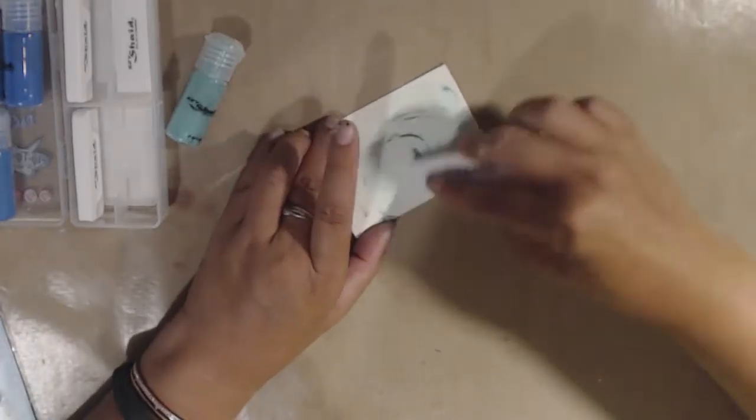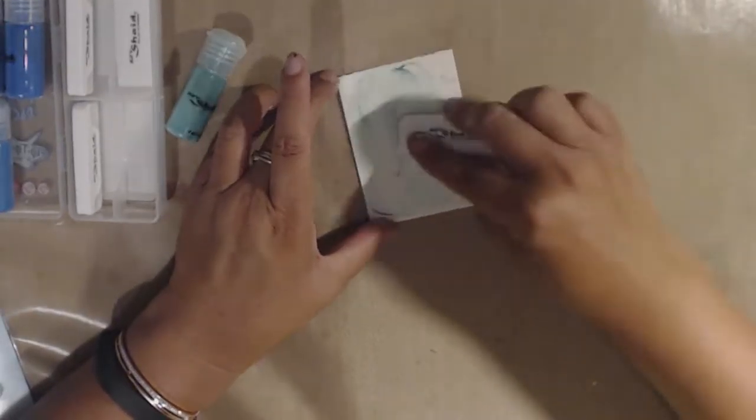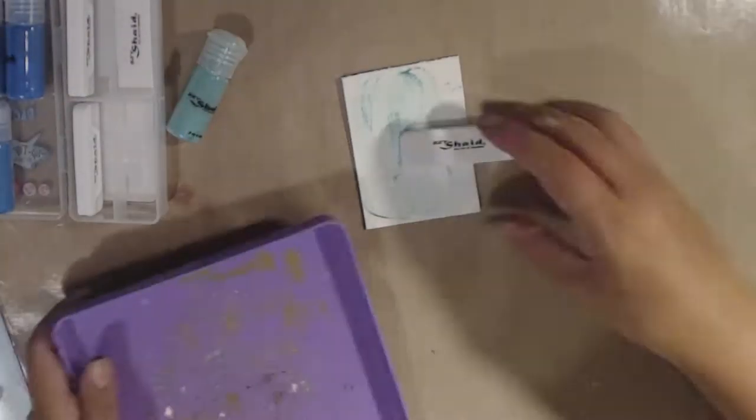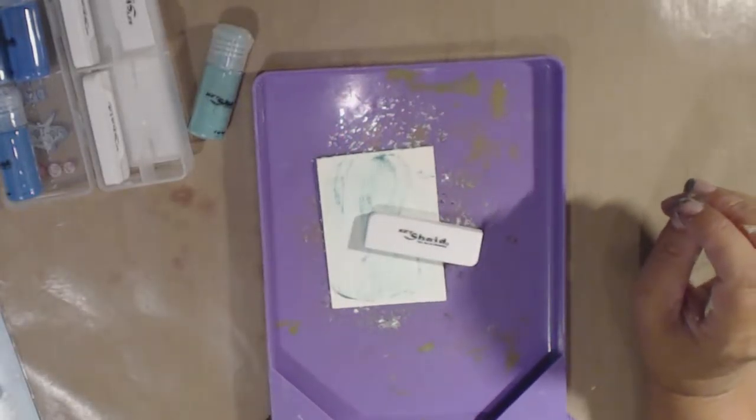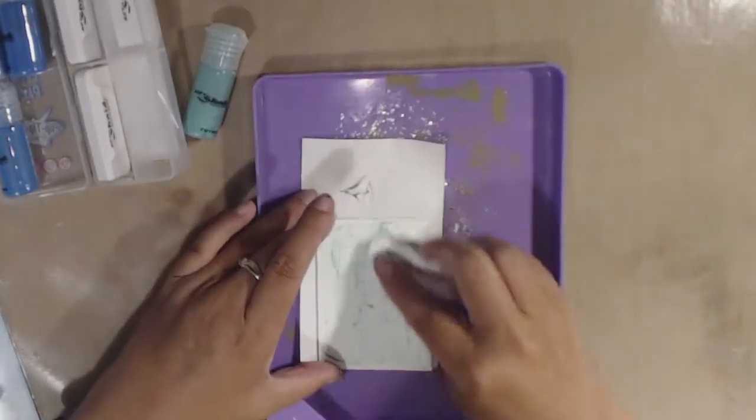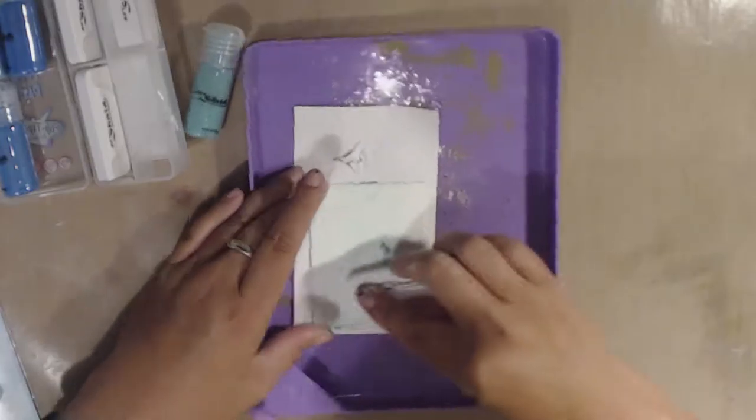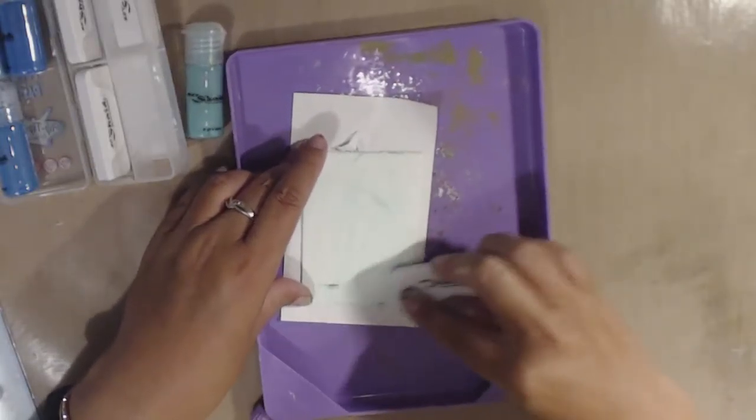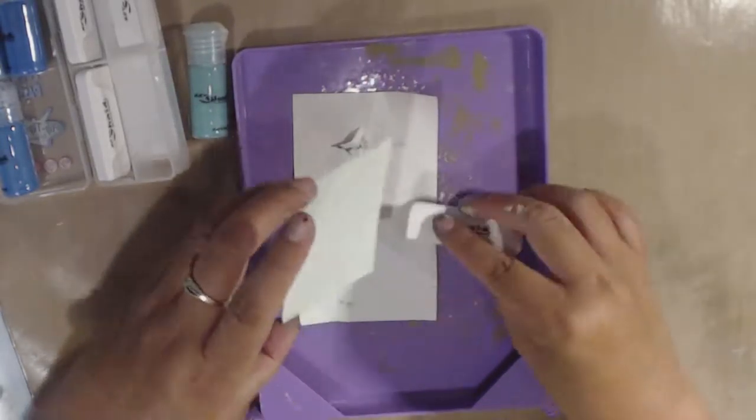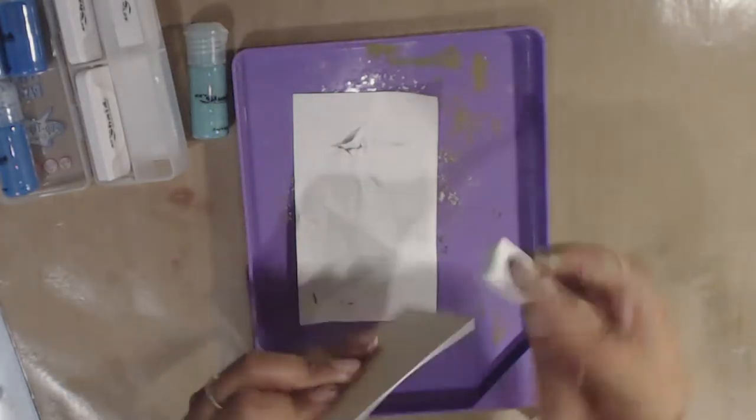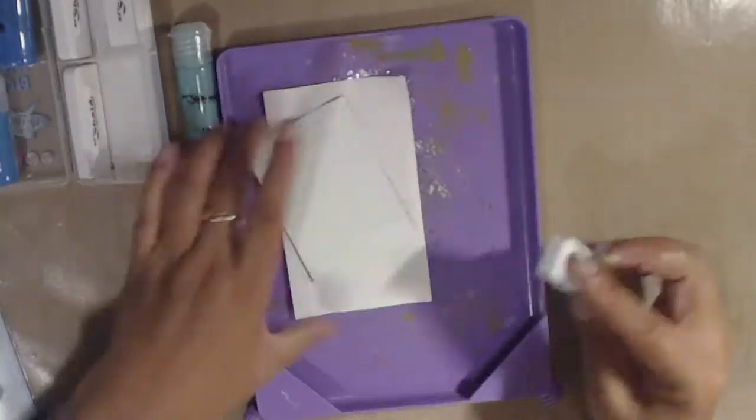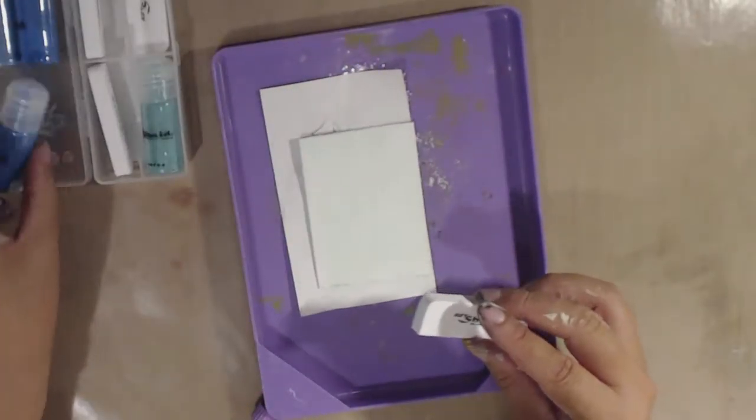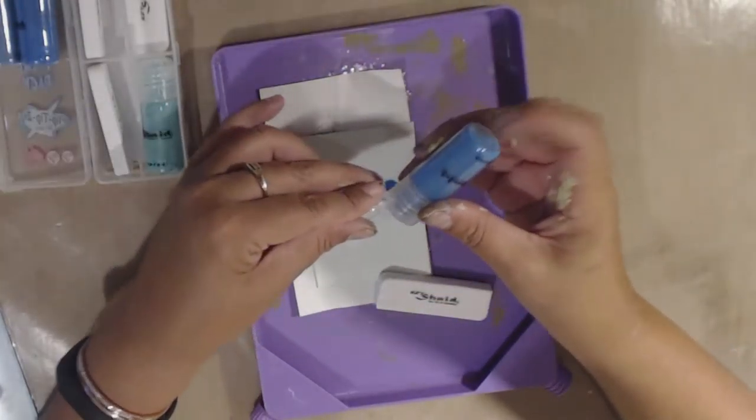My first experiment is to try it using just the dry powder, which is what you're seeing me do now. All I did was sprinkle some of the powder and then tried blending it with the foam applicator. That got a bit messy so I pulled out my little tray. Let's see what happens because it says you can use it dry or wet. I'm just spreading it around, trying to blend it and build up the color.